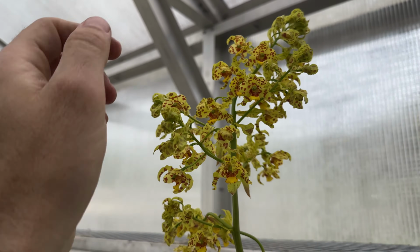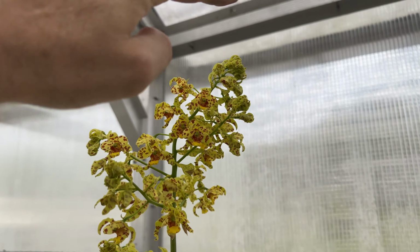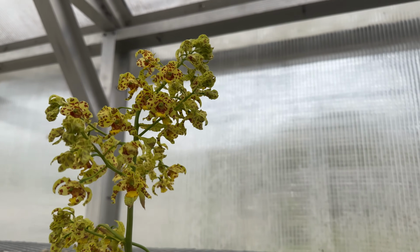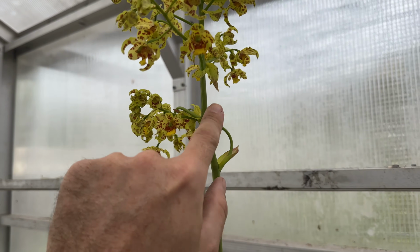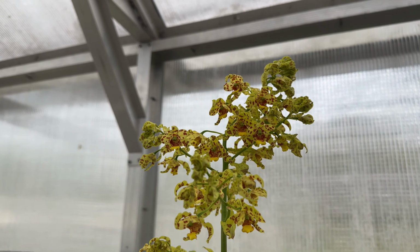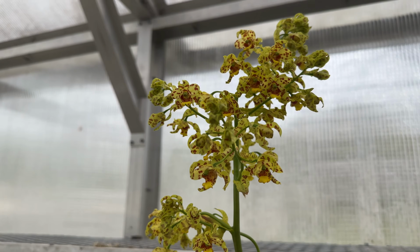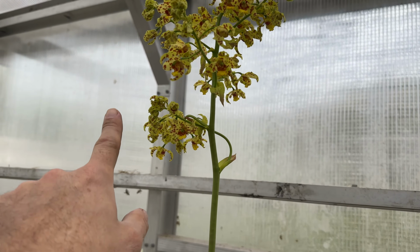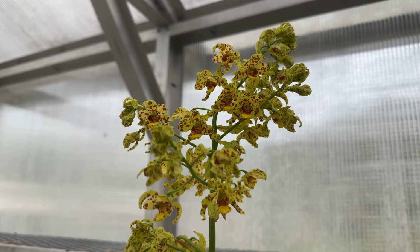And I don't know why. You can see that the inflorescence went up and then kind of made this beeline over there to the right. I don't know why. What's also interesting is that this branch here went the opposite direction. So I haven't touched this plant except to show you in the video. So something happened that the plant wanted to grow in this direction for flowers, and then in the opposite direction for a different part of the spike. Weird creatures.